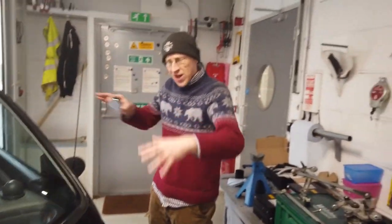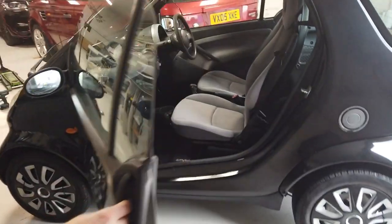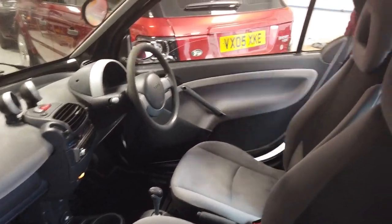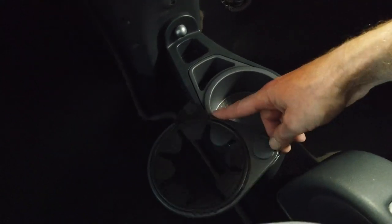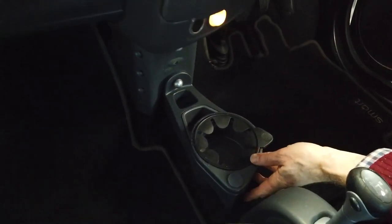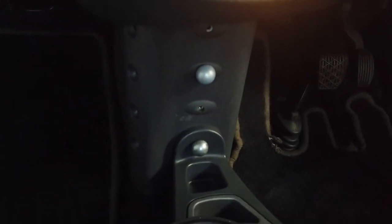We'll do a basic check video covering fluids and what's going on, but for now we're having a snooze around. Our two-car garage has turned into a three-car garage! We've done the carpets and a few extra things. The cup holder has a clever swivel — you can put a bottle upright sideways for a lemonade bottle standing up.